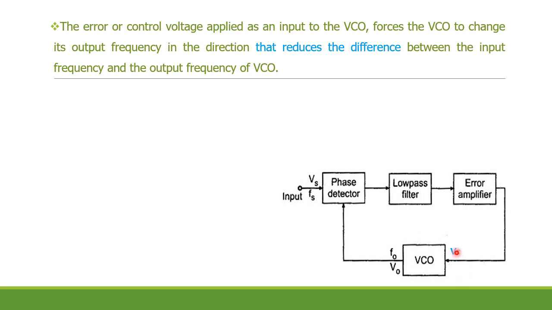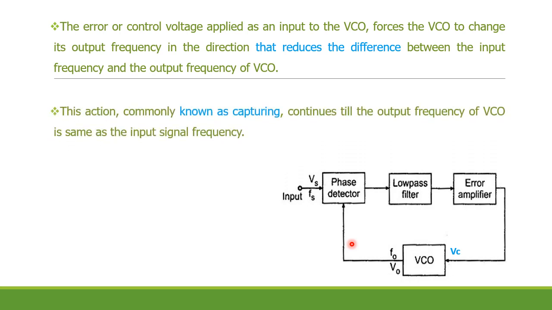So now, we have some control voltage, and our output frequency is F. It is not equal to F naught now; it is equal to F. So what is the aim of this VCO? The aim of this VCO is to reduce the difference in frequency between the two signals, which means your VCO tries to make its frequency F naught equal to the incoming frequency Fs. That is the aim of this PLL circuit.